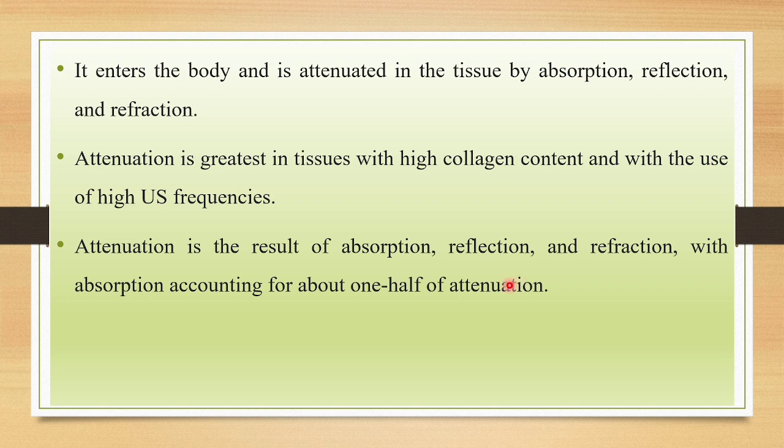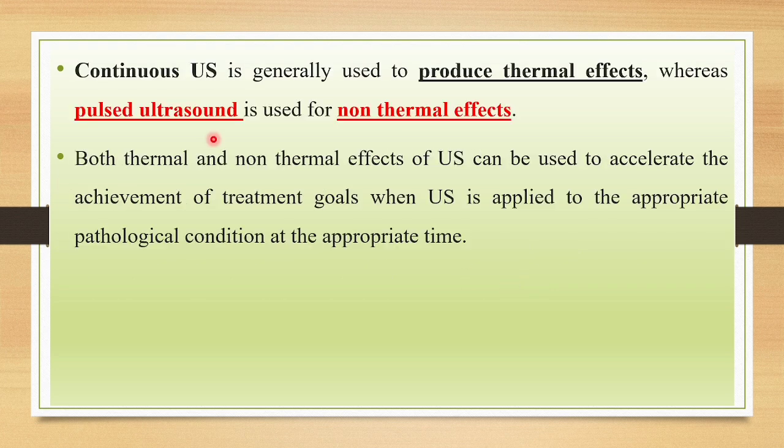So there are some properties, which will be explained in the upcoming slide. Continuous ultrasound is generally used to produce thermal effects, whereas pulse ultrasound is used for non-thermal effects. Both thermal and non-thermal effects of ultrasound can be used to accelerate the achievement of treatment goals when ultrasound is applied to an appropriate pathological condition at the appropriate time.